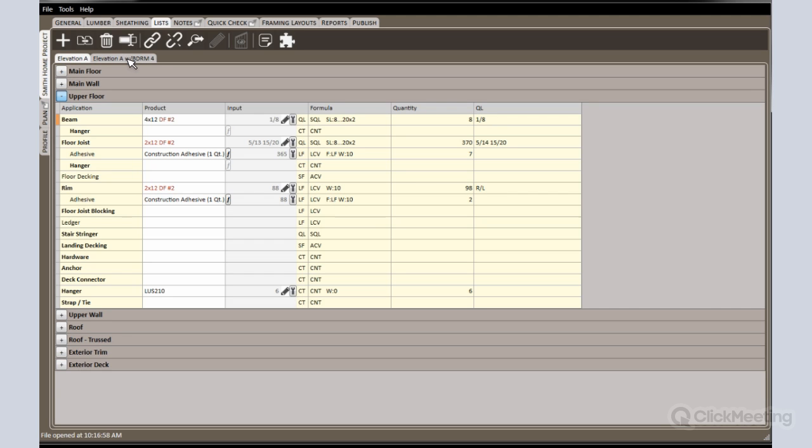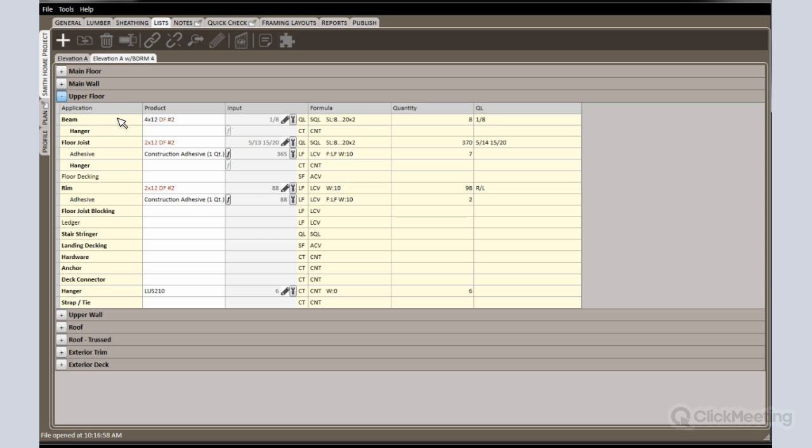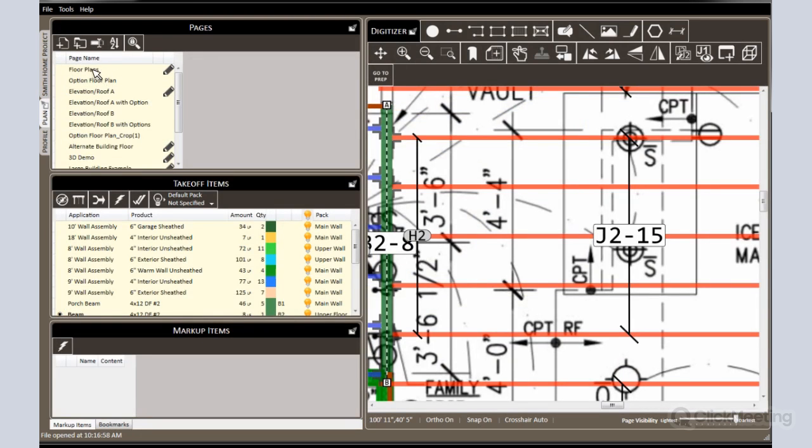Now let's come to my copied list. I'm going to choose, again, that upper floor. So I'm going to come to basically that same beam, select it, and choose to zoom to that particular takeoff item. Bring that into view. I'll go back to the plan and see where it zoomed me to. In this case, I'm not on this upper page anymore. Now I'm down on this new page with a new takeoff item.